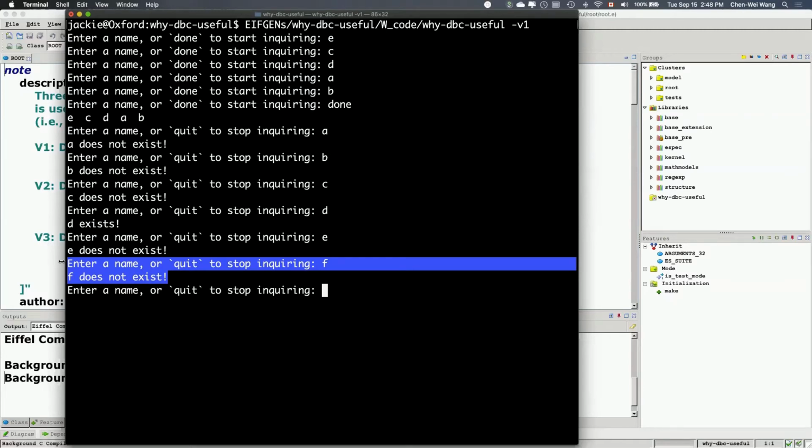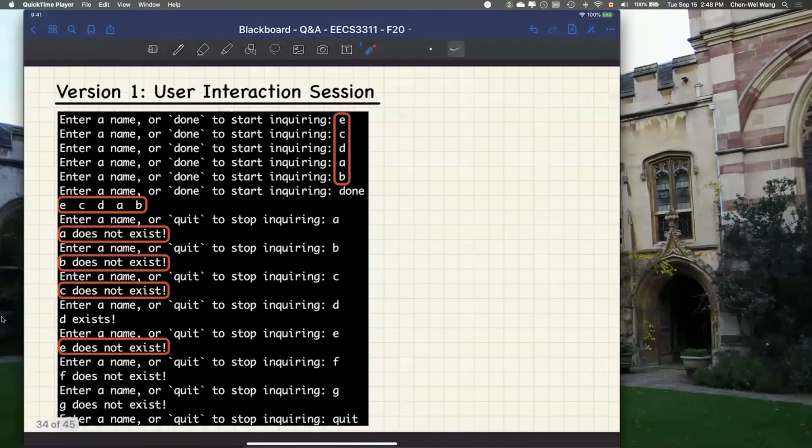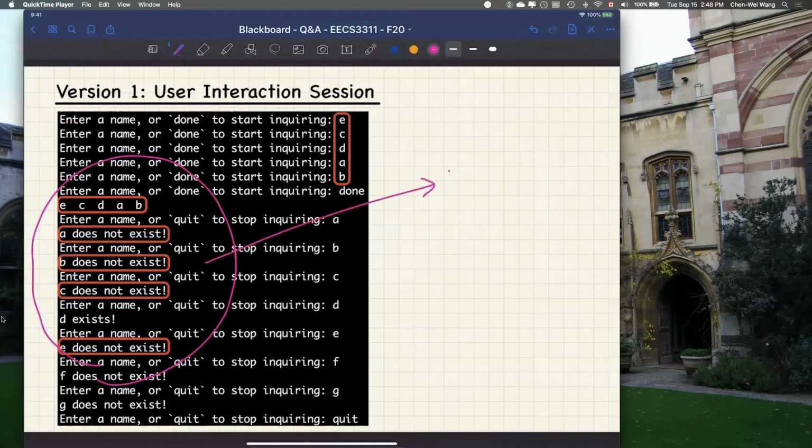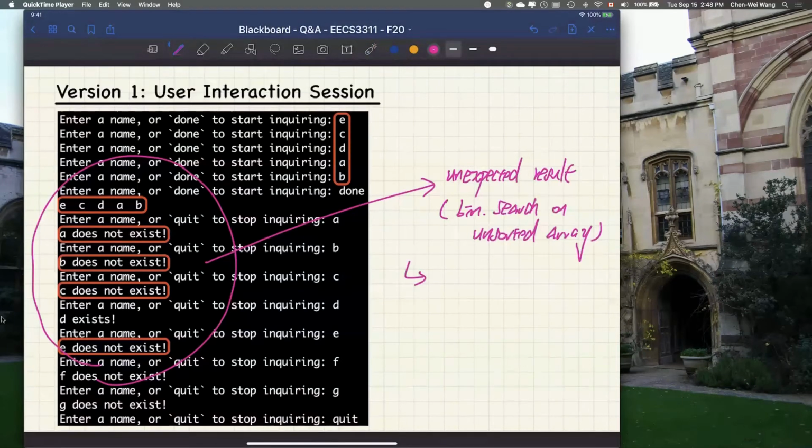So now, what we really should do is, let me switch to the iPad. So what can we conclude so far for this version number 1? Okay, let's think about this. What we can conclude from over here, you can see all this result over here is unexpected result. And it's simply because we do a binary search on unsorted array. That's really the root cause. And something goes wrong. And remember what we said as the criterion for a good design. It would be a good design if when something goes wrong, there should be a contract violation.